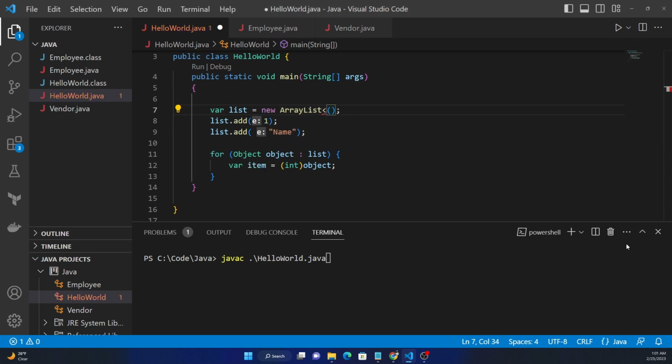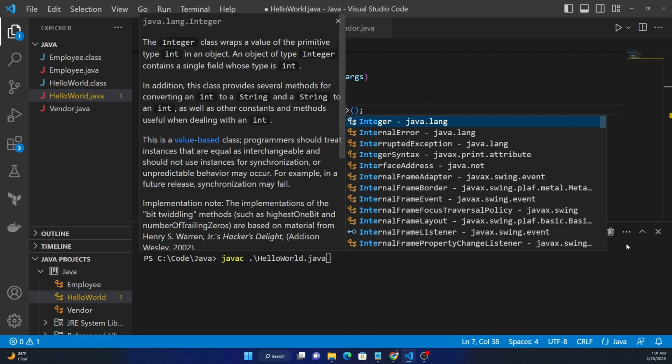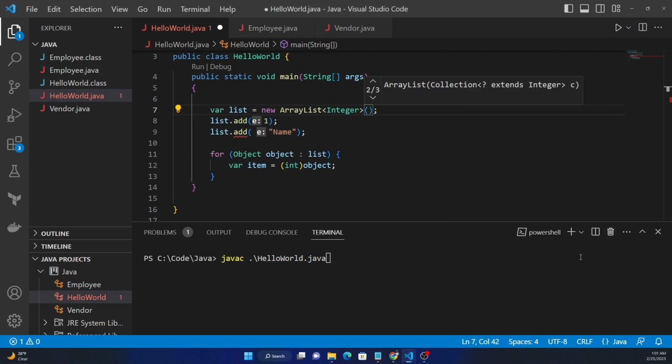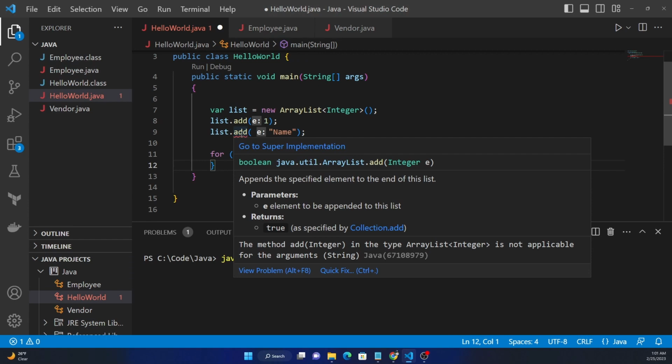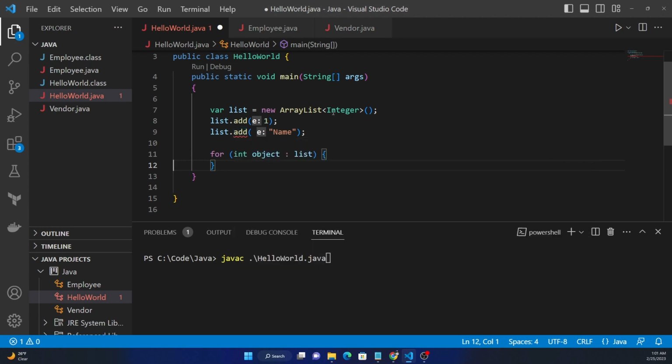So here, if we just make it a generic ArrayList, which is an ArrayList of type Integer, now, first of all, we don't have to typecast it because we can just declare this as an integer and we should be good. The object itself is an integer. And you can see here in the second call, where we're trying to add a string, the compiler is now throwing a compile time exception. It is saying that, hey, it is not a type of String, so you cannot add a string to this ArrayList. So this is where the generic type becomes really, really handy.